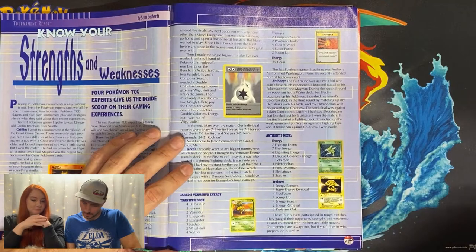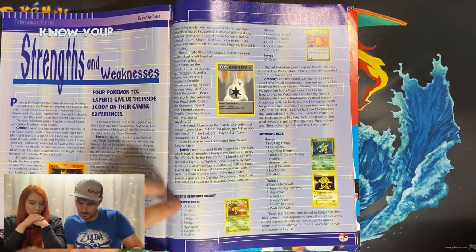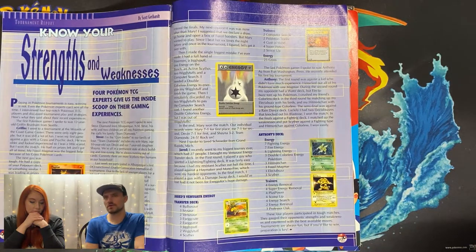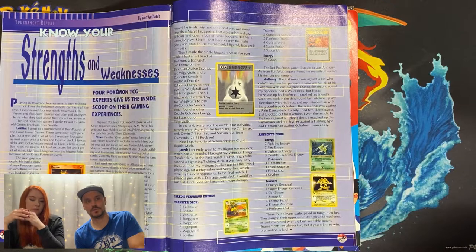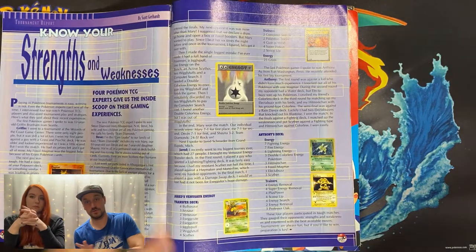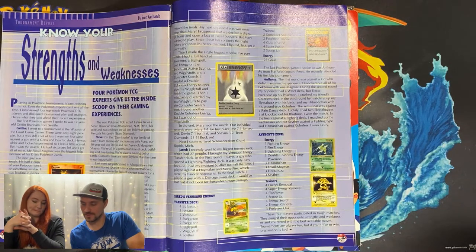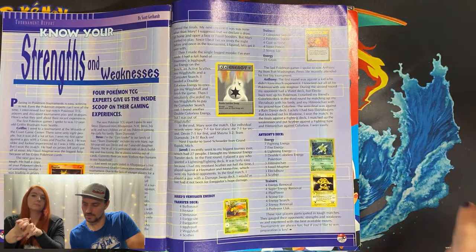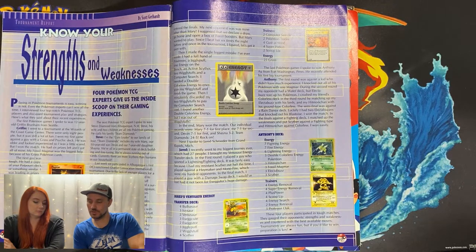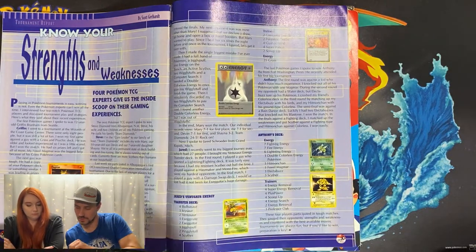So here's what the decks looked like back in 2000. We've got the Grass Transfer deck. I think maybe I played against that deck once. The deck that most people were playing when I was playing the tournaments was the Hitmonchan Electabuzz deck. So if any of you guys out there have played that deck, you're as old as me or close to my age, you know what I'm talking about. It was like Hitmonchan, Electabuzz, and Zapdos. So basically you just played a bunch of really powerful basic Pokemon and you tried to knock them out quickly. But Scyther was a really good basic Pokemon, too.